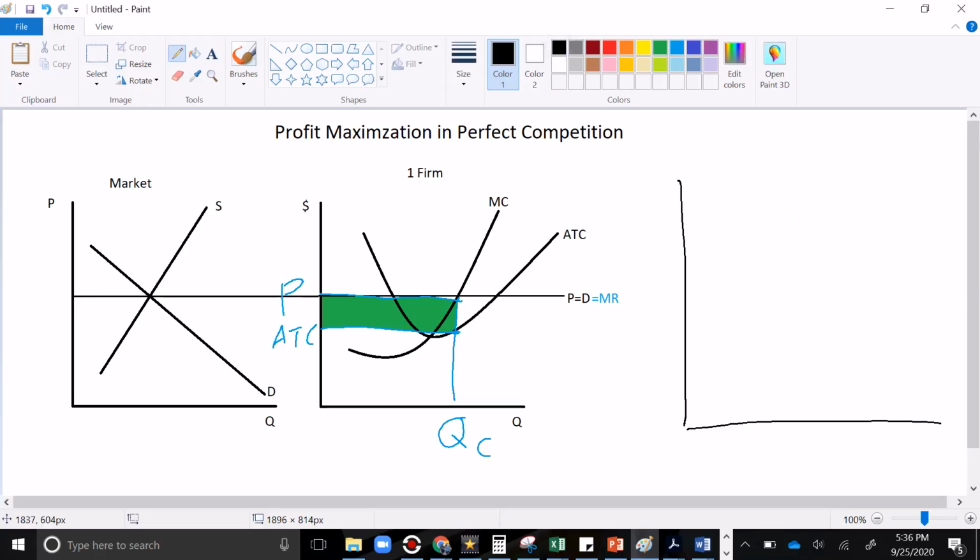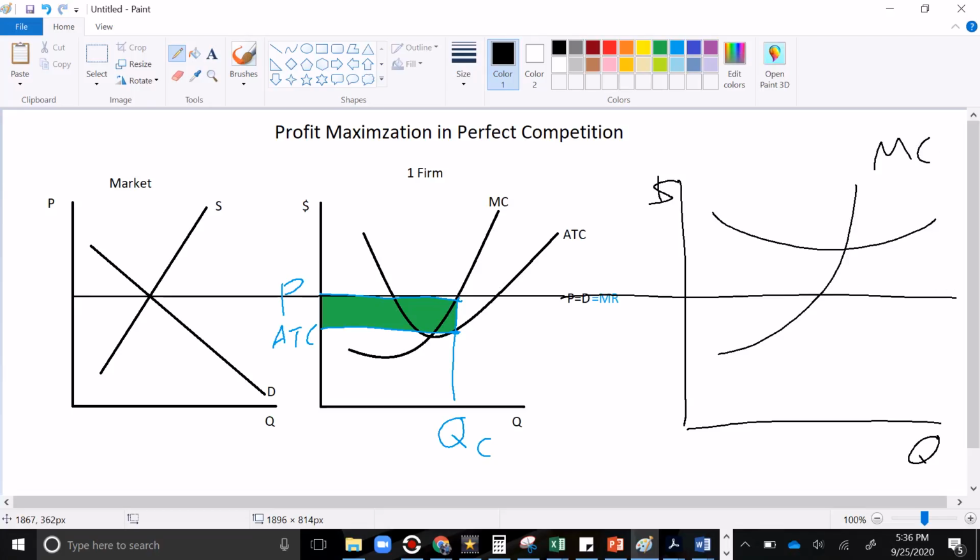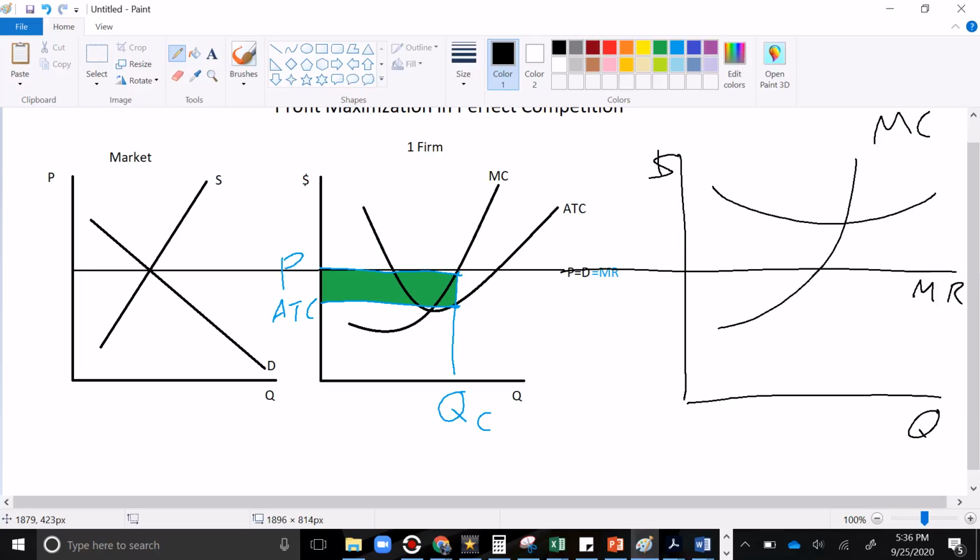Firms can also suffer losses. So, for instance, if my average total cost curve were up here, a marginal cost like that, and get the same market price, well then, step 1, choose quantity by setting marginal revenue equal to marginal cost, and that price, of course, is the marginal revenue in perfect competition. And so I've got these 3 lines on here, average total cost, marginal revenue. If I want to maximize profit as this firm, I set marginal cost equal to marginal revenue to get my Q. That happens here. So here's Q.